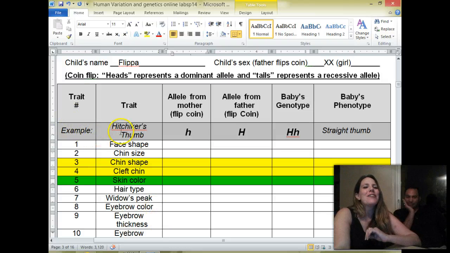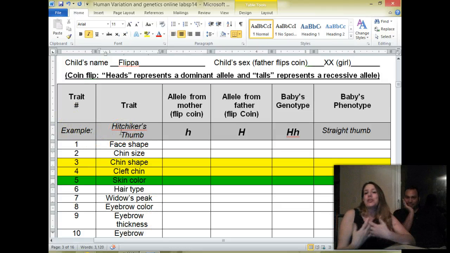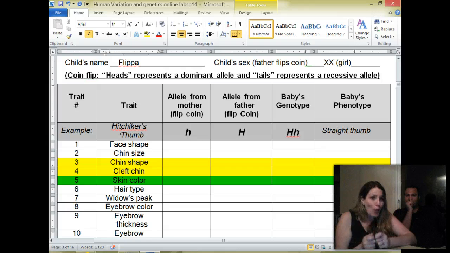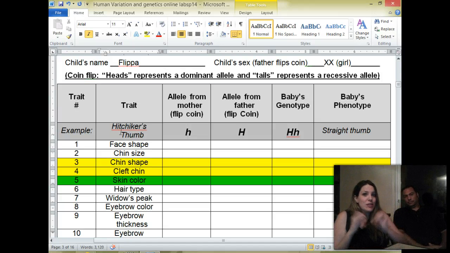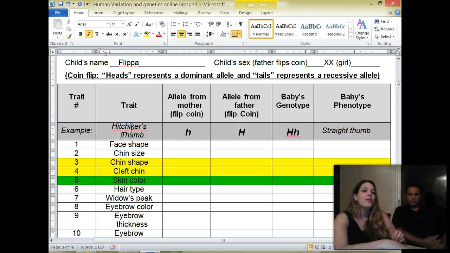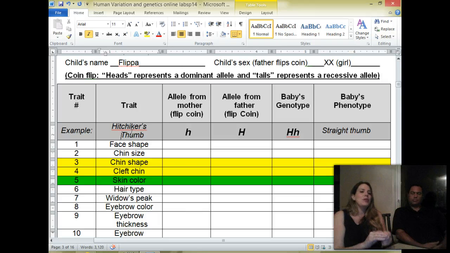Okay, so the first set I've given you is an example. You actually won't be needing to do hitchhiker's thumb, but we're giving this as an example. So each parent is going to need to now flip the coin to determine which allele we donate to the baby. Now remember, each of us, we're assuming, is heterozygous for each trait. So each of us in this case would be big H, little h. So if I'm big H, little h, I can donate either a big H to my egg or a little h to my egg, but I need to flip to determine what it's going to be. So we're practicing the law of segregation and independent assortment here.